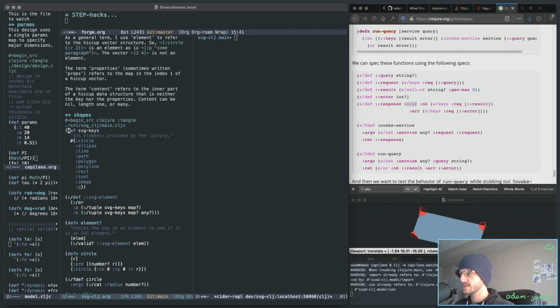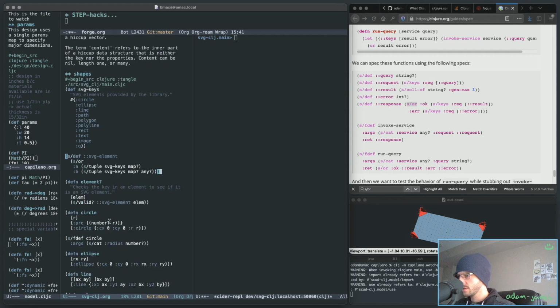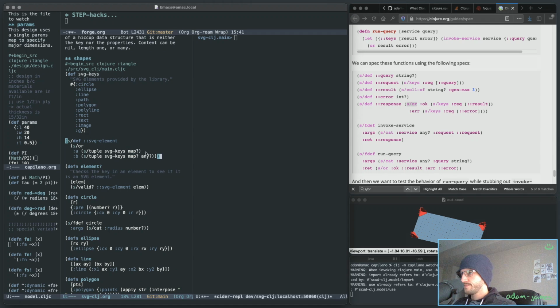I'll just leave it like this for now. That's okay, I think. That looks good. Okay. So SVG keys. No, SVG element keys.